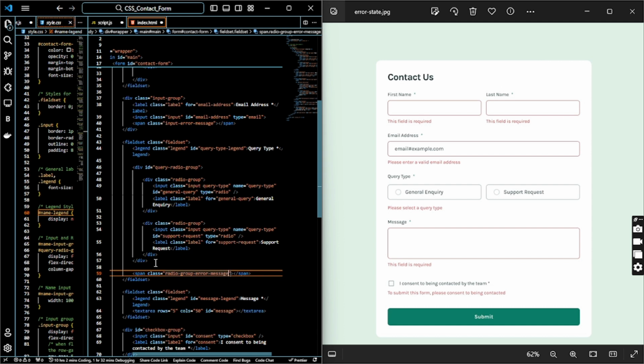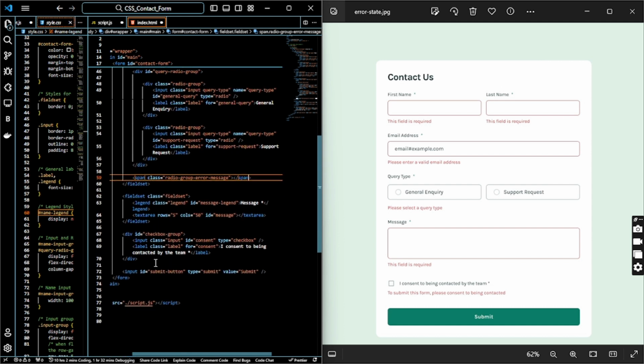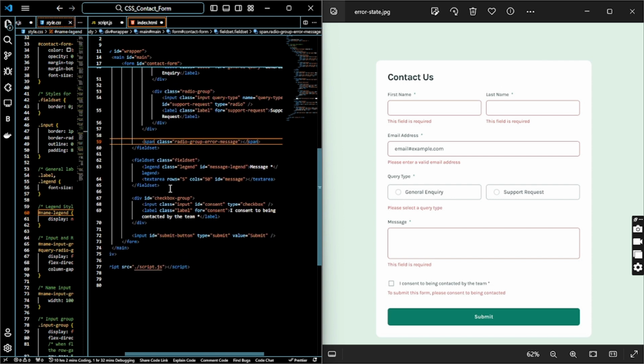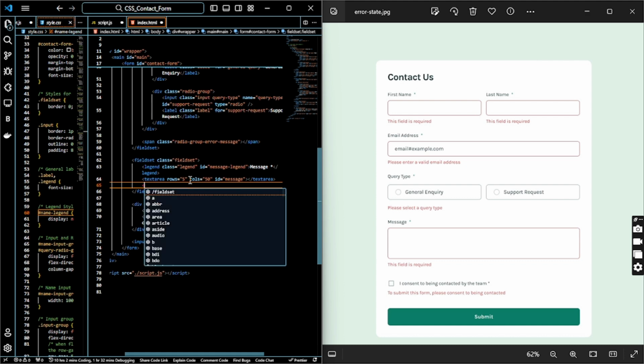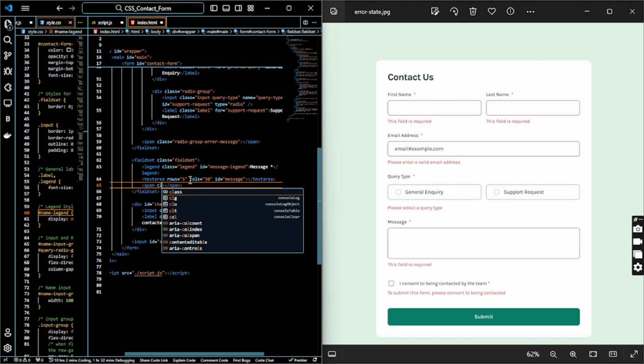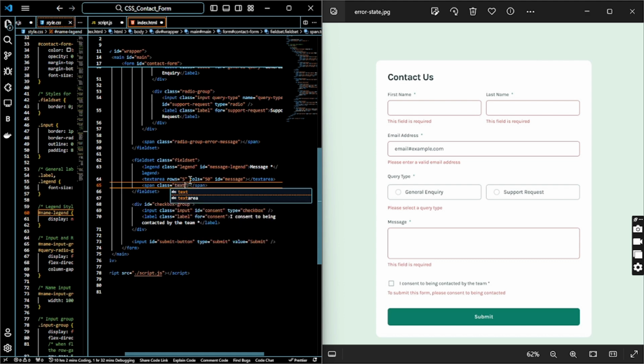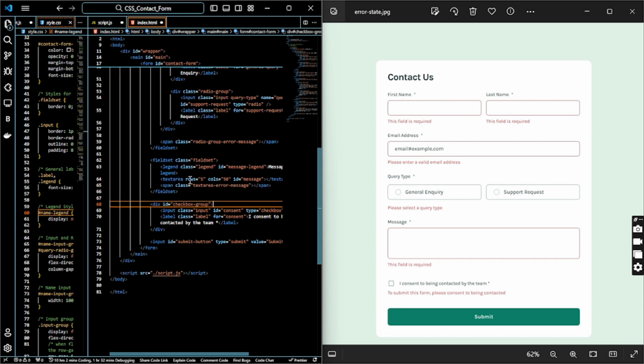Even if it's an input, let's stipulate the radio group error message. I'll tell you why. So now under this one we can put text area error message, right? So class text area error message.